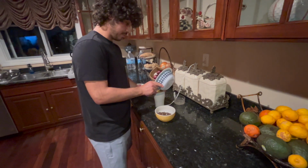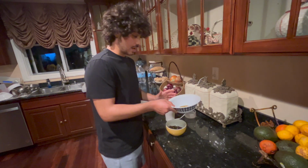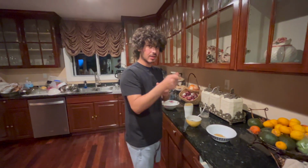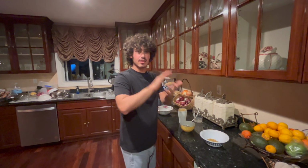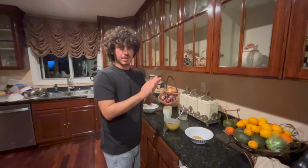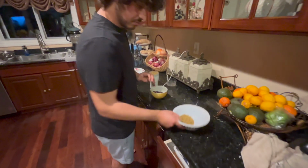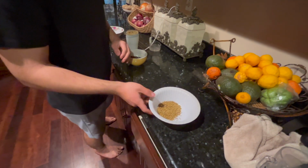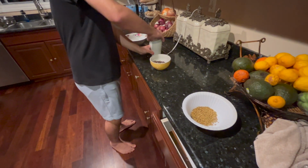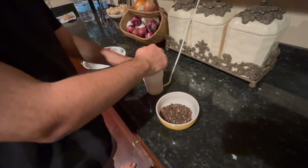And make sure to leave a little, not at this stage, but basically when they're done, this is all for a marinade, of course, what we're doing right now. But once they're done marinating, right as they go on the hanger, you want to add another layer of freshly ground coriander and black pepper. So I'm gonna leave that much for the garnish, and the rest I'm gonna blend up. And for this, you could make it pretty fine because this is just for a marinade.